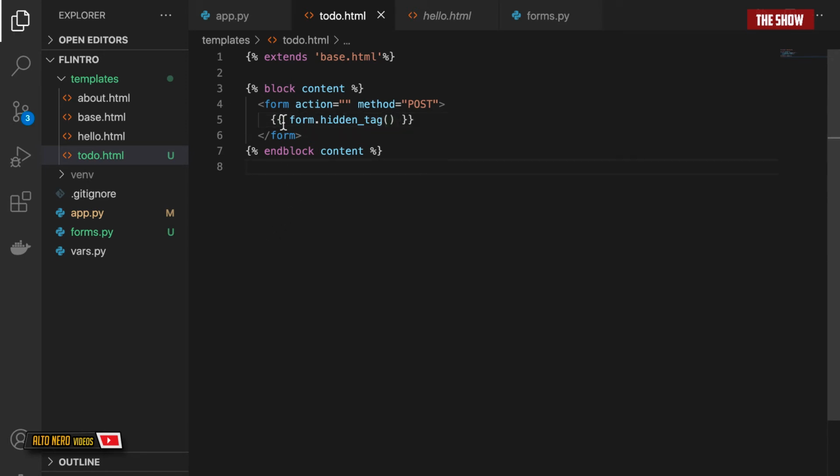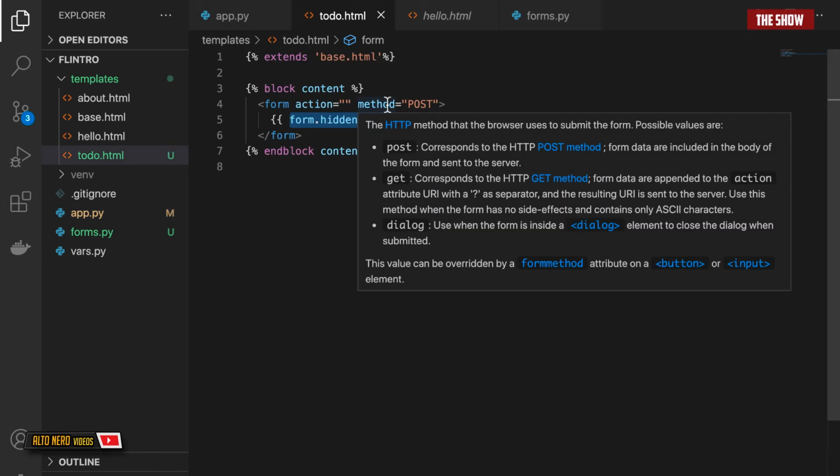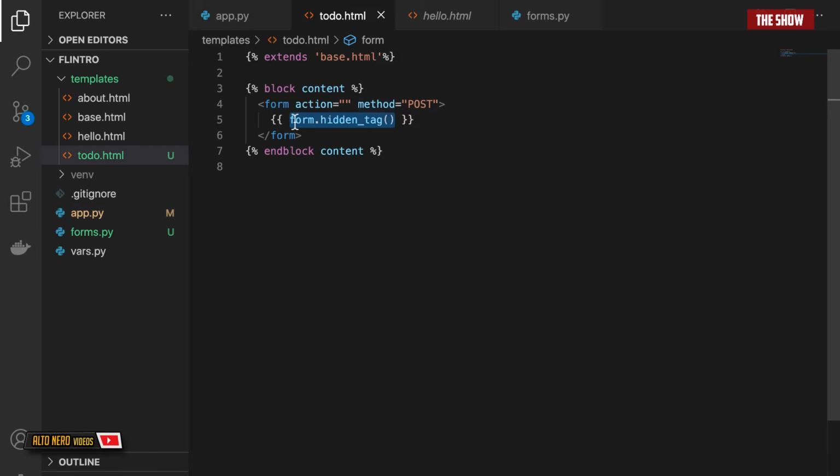What this form.hidden_tag template argument is doing is that it generates a hidden field that includes a token that is used to protect the form against CSRF attacks. Now, all we need to do is to provide a secret key variable, which is defined inside of the application config, which we've done over here. And then Flask will take care of the rest. Flask will use this form.hidden_tag to protect the form. And that's all you need to know for now.